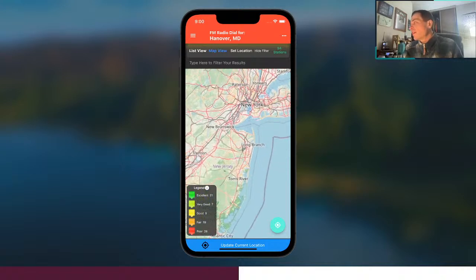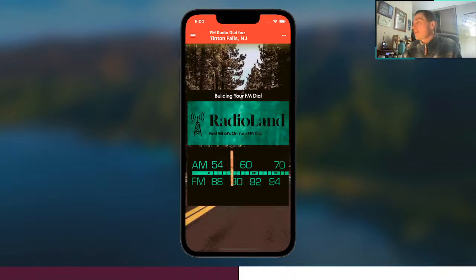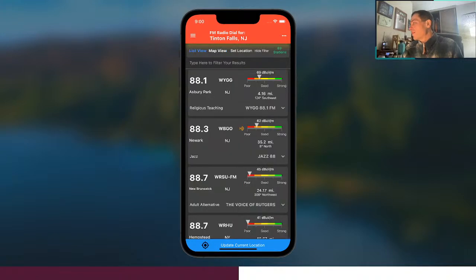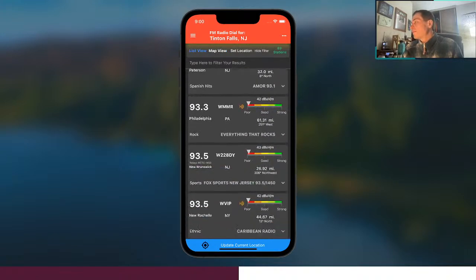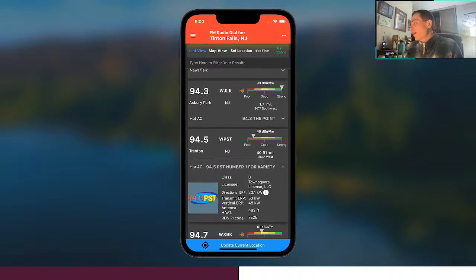Even locally here in Jersey, I'll do one like WPST 94.5. They're a 50,000 watt signal, but if we look here, over in Monmouth County, Tinton Falls, because of WJLK in Asbury Park, an adjacent channel, they're only sending 20 kilowatts toward the east.